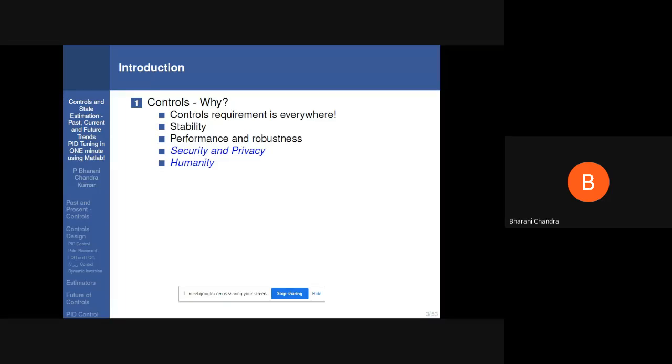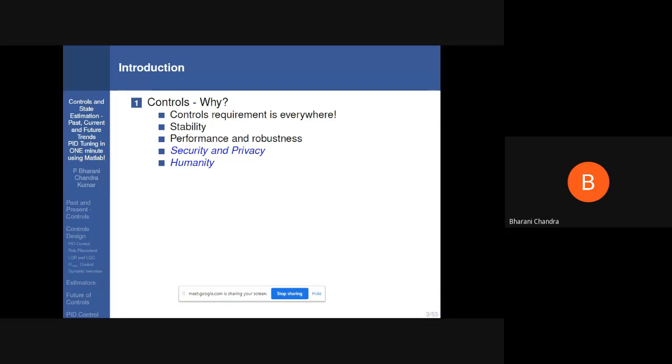So the problem here is when we are trying to get the data from various sensors through networks or Wi-Fi or any other such wireless medium. The main concern there is security and privacy. Are you ensuring that whatever data has been sent from one terminal to another for control purposes or for analysis purposes is secured or not? Is my data being tampered with by someone? The data which is being sent from one particular node, is it exactly reaching the required node or not? If the data is not reaching from one node to another, is it due to data loss, which could be due to bandwidth issues, or because somebody is tampering with it?